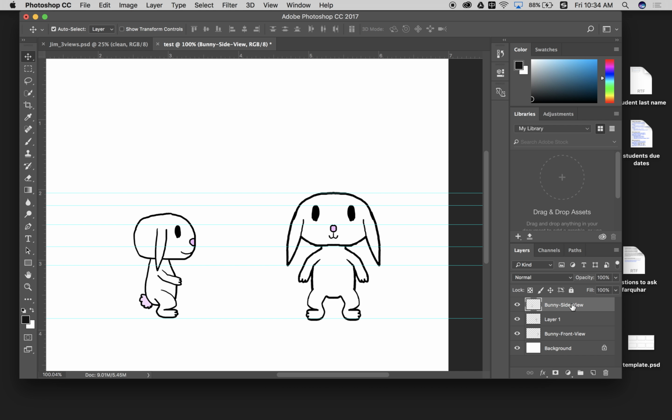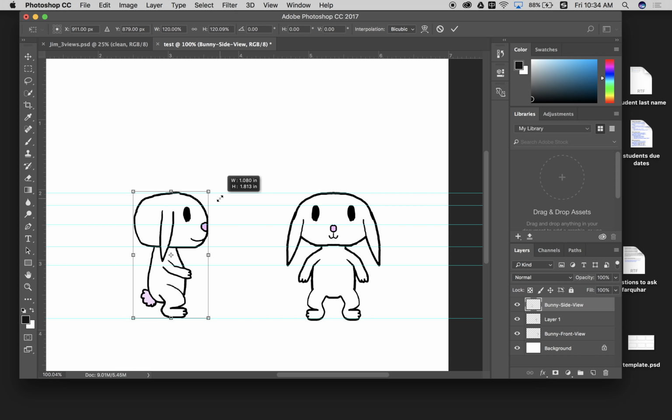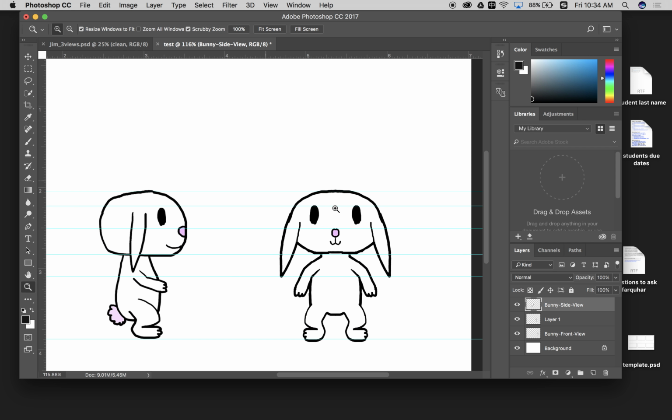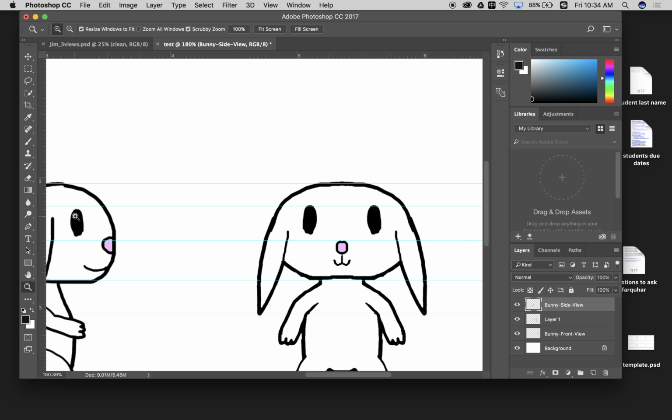So I'm just gonna go to the side view, trying to make it a little bit bigger so it kind of matches. Right now the height matched, right? They're about the same height, but there's still a lot of things that don't match. For example, my eyes here are on the top of this, but this is a little bit below here. So I need to modify it to make it match. I'm gonna use the lasso tool, Command T, and move it a little bit on the top so it matches.